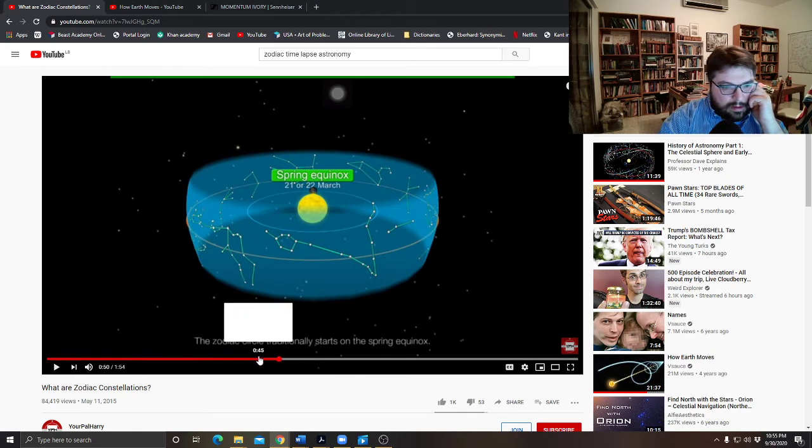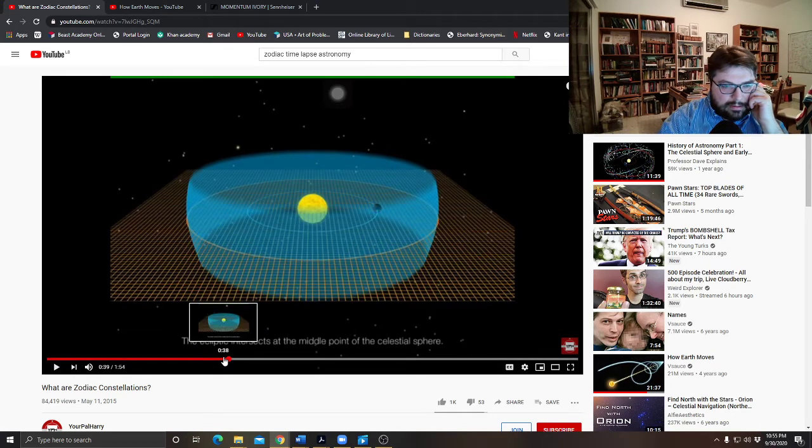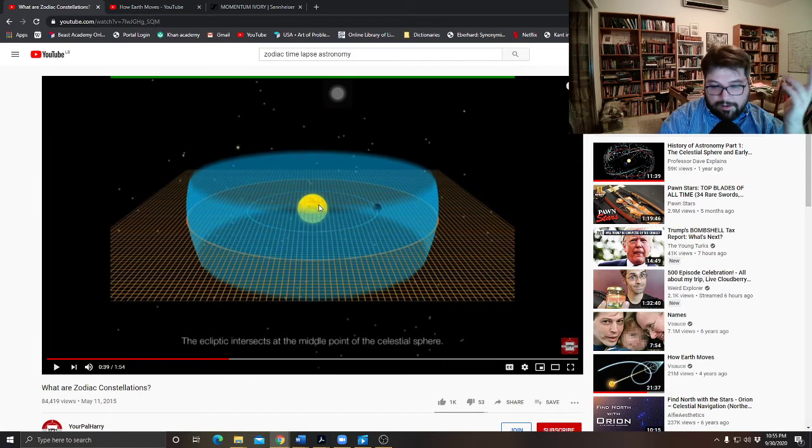So here's the Earth. Let me skip to another spot so you can really see that. Here's the Earth in reality, in the Copernican system. And there's the zodiac, the constellations in this circle. When we look at the sun from the Earth, we see the sun against the background of a certain constellation of stars. And that's said to be the zodiac of that part of the year. So when it's Pisces, which is in February, part of it's in February, then the Earth will be where it is situated around the sun in February. And over here, on the opposite side, will be Pisces.